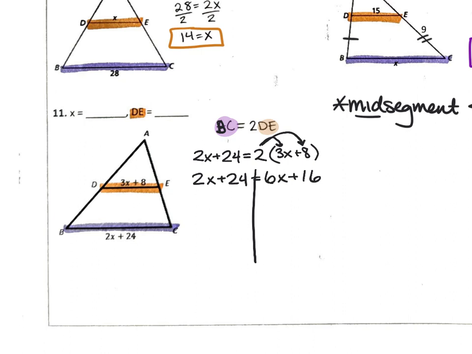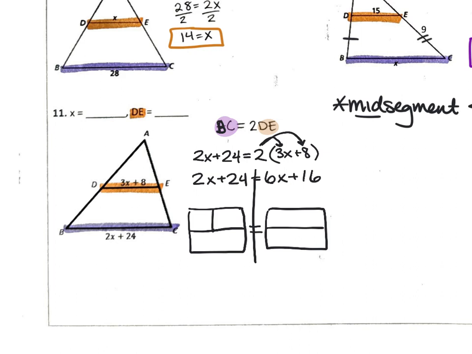Now we set up our box method and solve. We're going to do this one together. How many x terms do I have in this problem? 2. How many non-x terms called constants? 2. When we drag and drop, we'll have 2x over here, 24 all the way over there. Cross the line, change your sign. Oops, 6x, cross the line, change the sign. And 16 drops right down. We've seen this enough times, I can do this a little quick, yes?